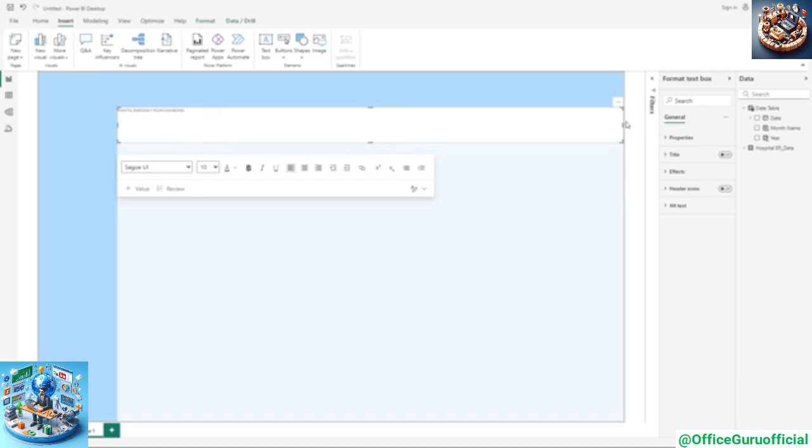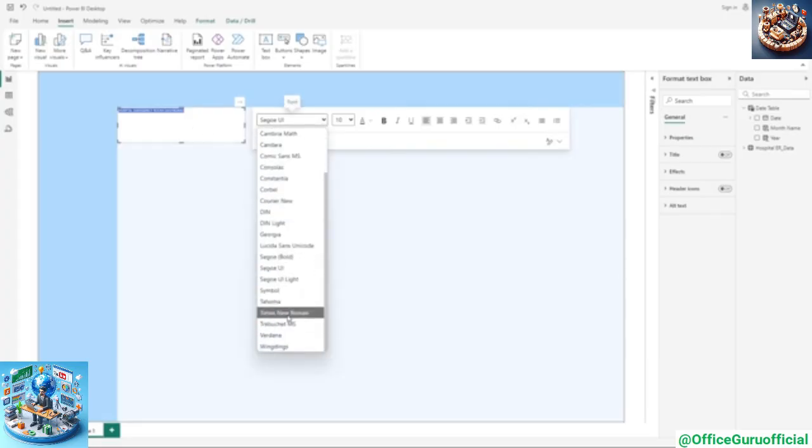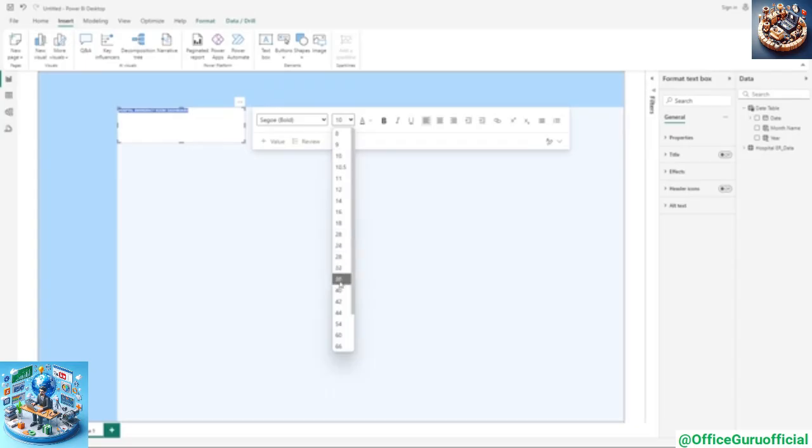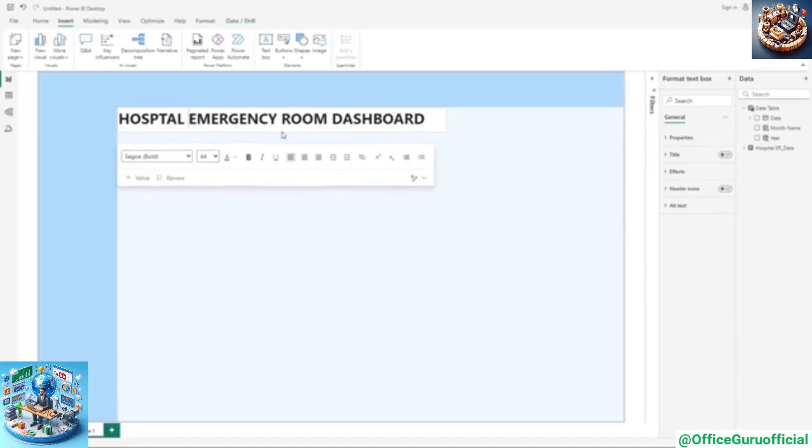Okay, reduce it. Select this entire thing, and we will choose the font as Segoe UI bold, and the font size is 44. Okay, and now increase it likewise, reduce this likewise.